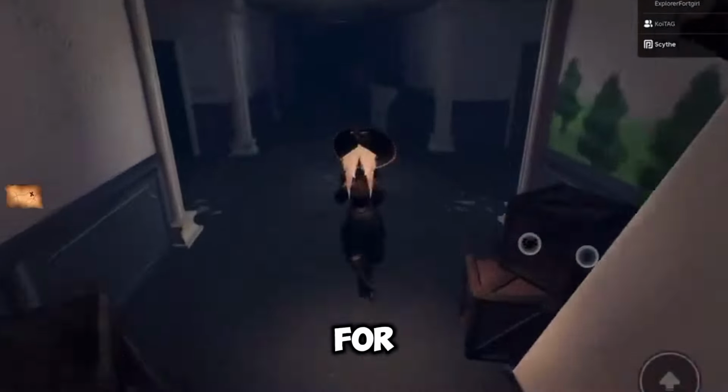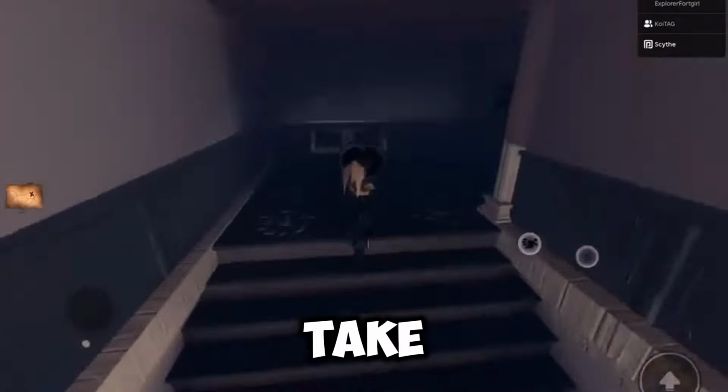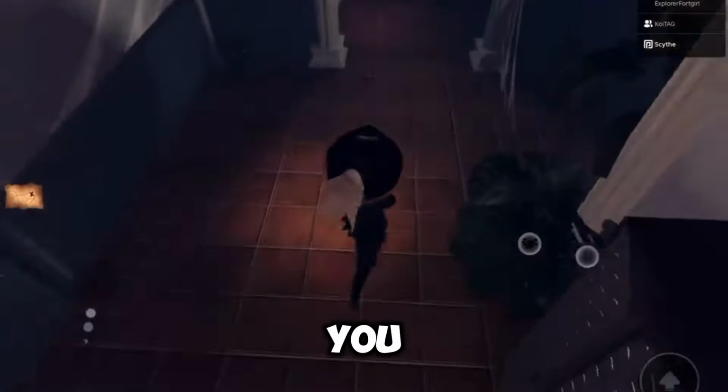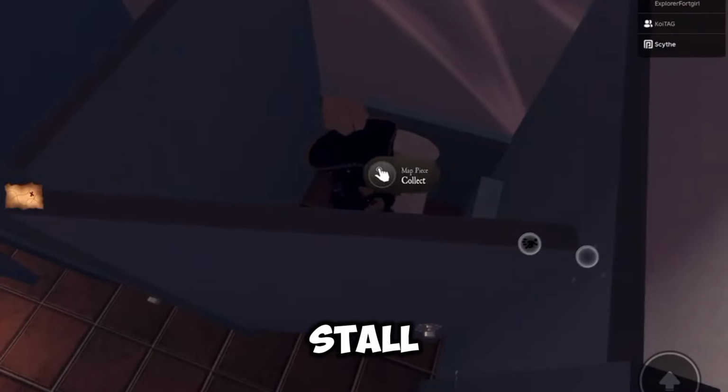Starting at the beginning for the second map piece, what you're going to want to do is go straight and take the stairs. Once you go up the stairs, you're going to take a left, and the first door you see is going to lead you to the bathroom. Go to the last stall and get one of the map pieces.